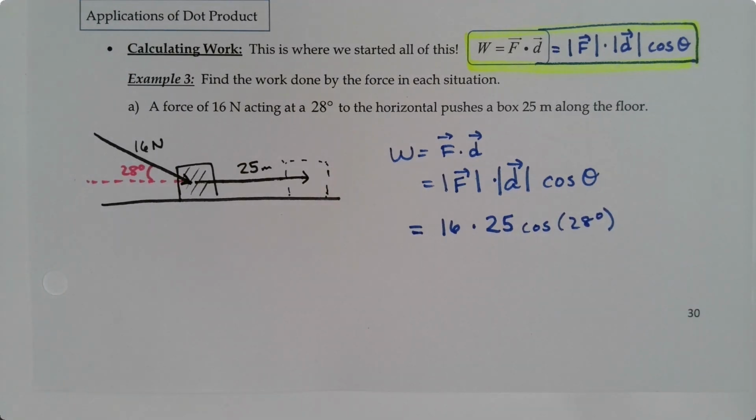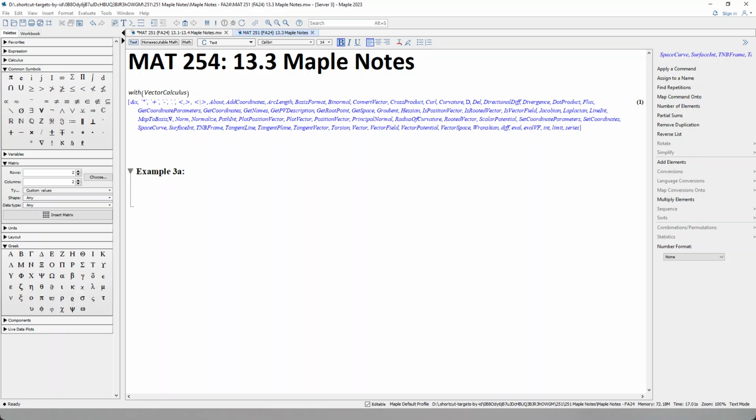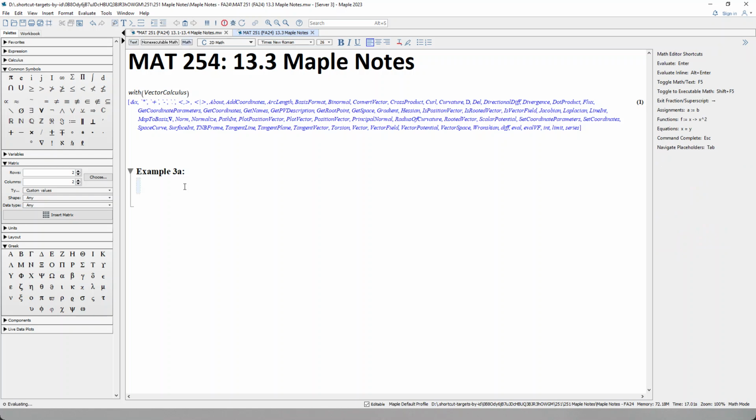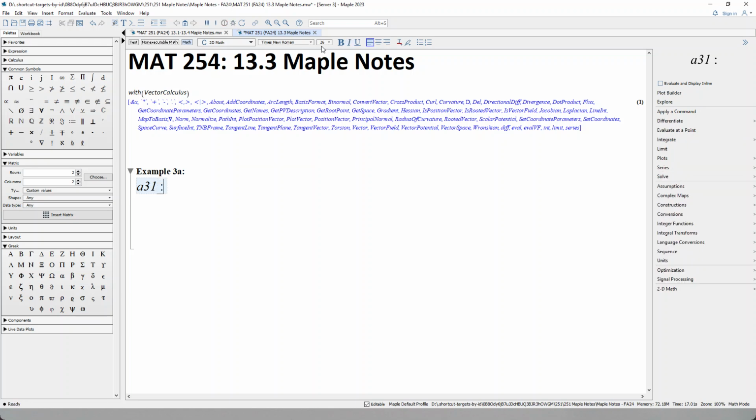All right, so let's go to Maple and make Maple do this. Okay, so first thing I want to do is come up with that angle. Hold on, I'm going to give myself some more space to work in here. There we go. And I'm going to make my font size larger so you can see it. I'm going to try A3 colon equals.